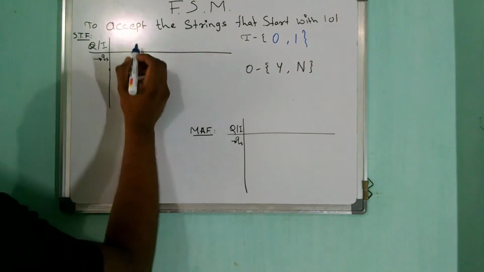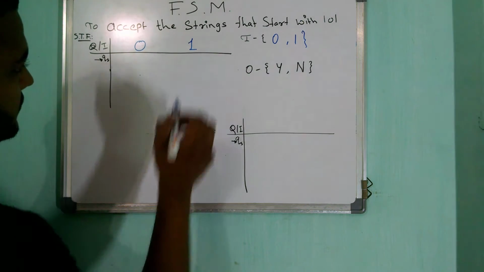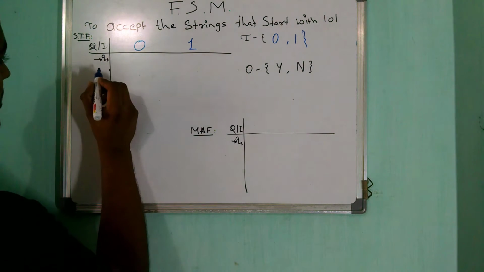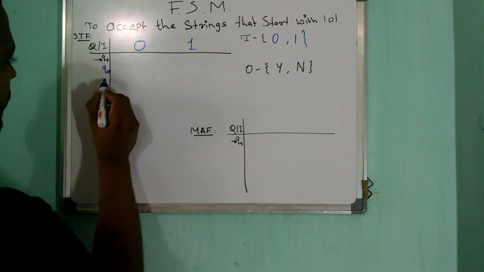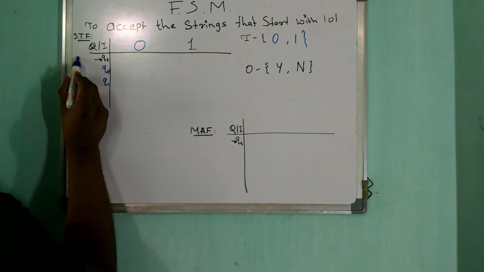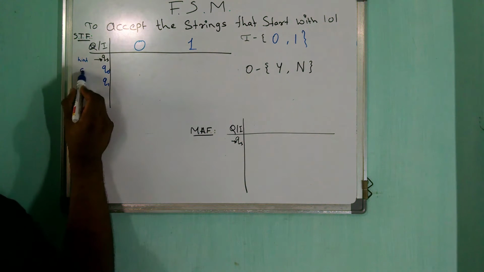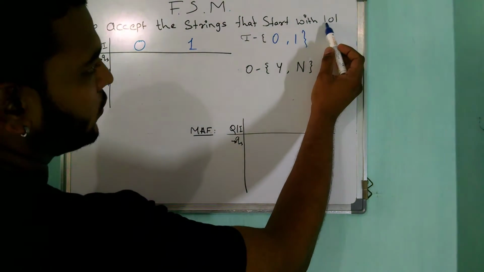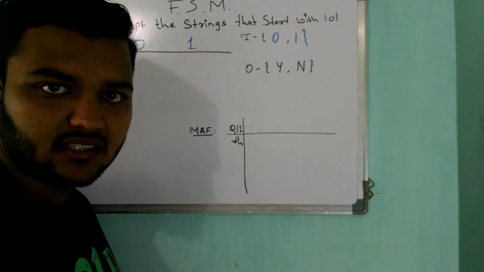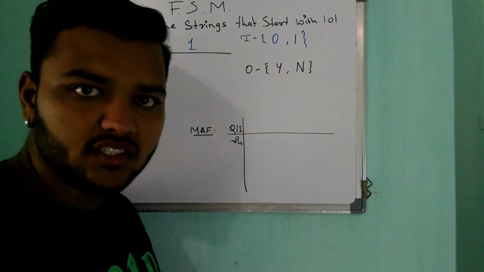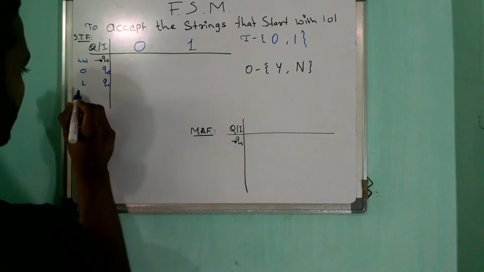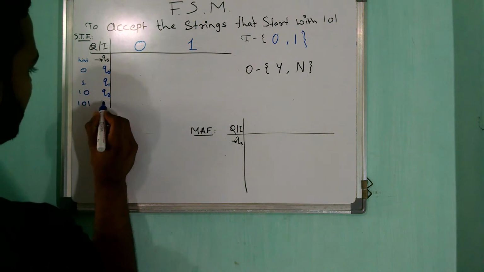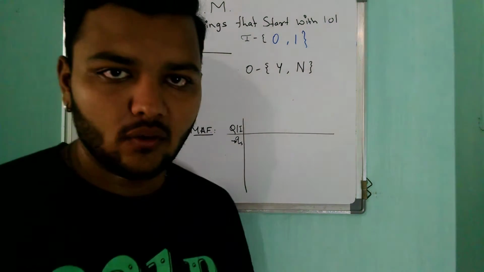Now we'll start filling the state transition function and machine function like earlier. We will have our input as 0 and 1. After that we write the states: one state for the 0 input, one state for the 1 input. Now we have to go till 101, and we can't write 101 as the next state because in FSM only one input is read at a time. So we'll write the next states as 10, which will be Q2, and then 101, which will be Q3.